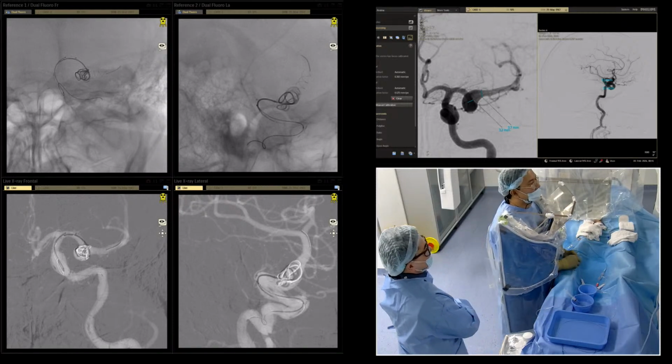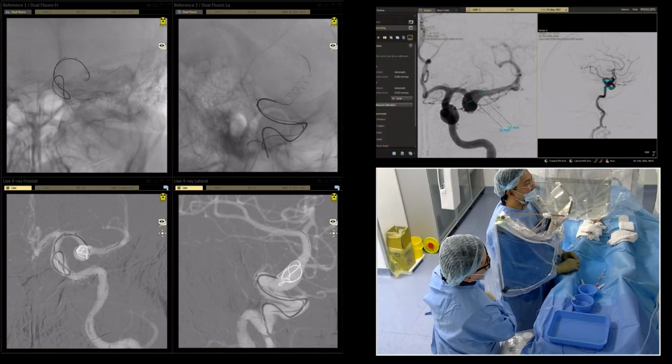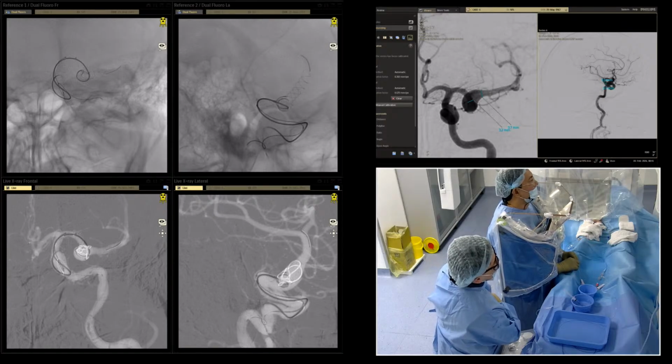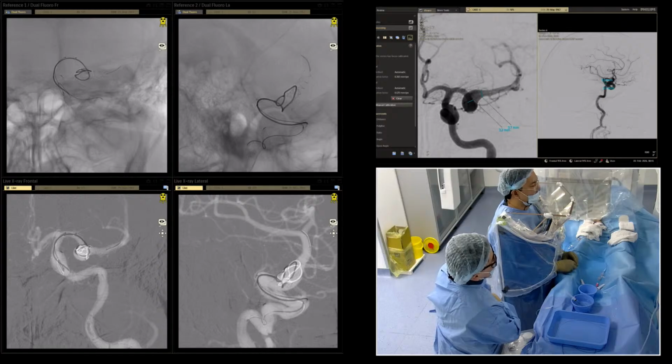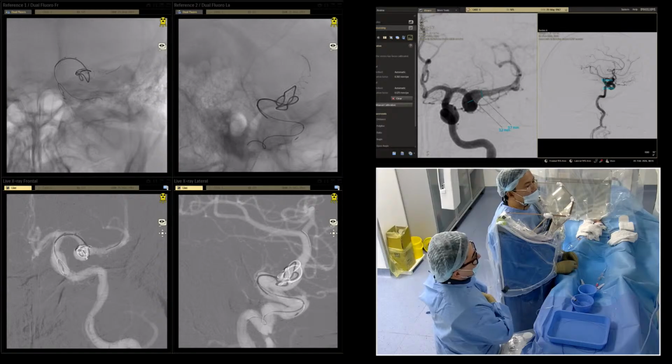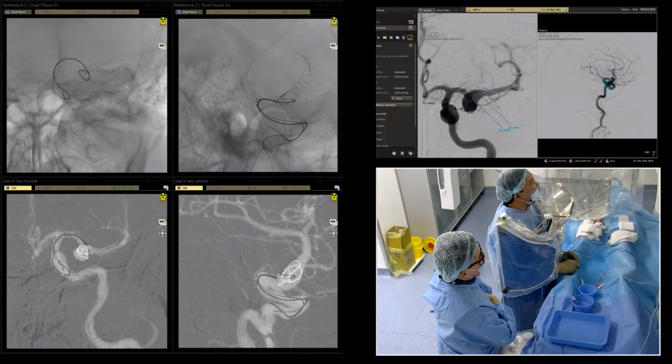Okay, let's try to replace. The delivery system is a little bit damaged, that's why it might spontaneously detach. And I don't want to place the coil on the upper wall, but it's all the time going there.